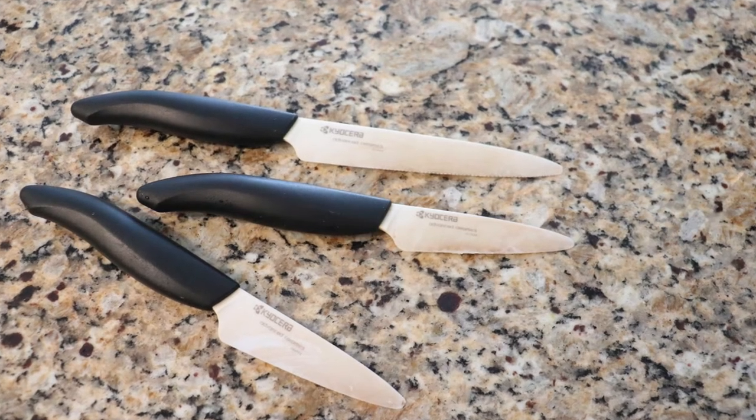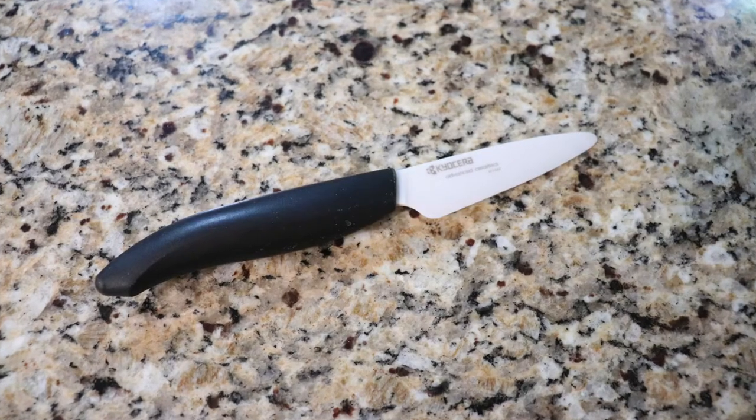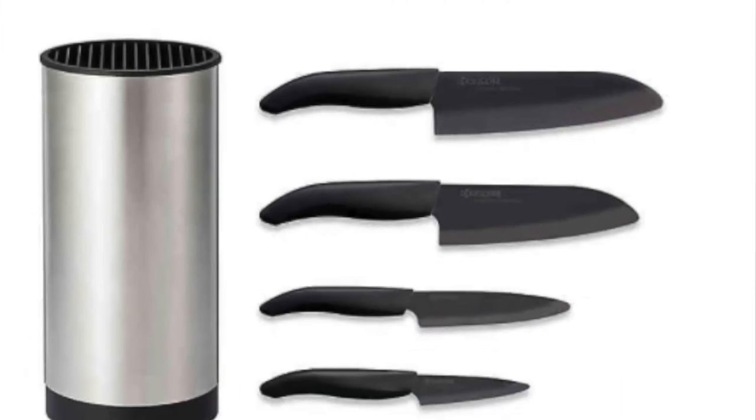You have to be careful with these knives and not cut anything too hard with them — use a stainless steel knife for hard items and be gentle when placing them in the sink. The other issue is that the white blade quickly gets stained, and you have to scrub it with baking soda to get it white again. So if I were to purchase them again, I'd buy the all-black set. Even though I've had issues with chipping, I still absolutely love them and can't stop using them — they make cutting things a lot more enjoyable.